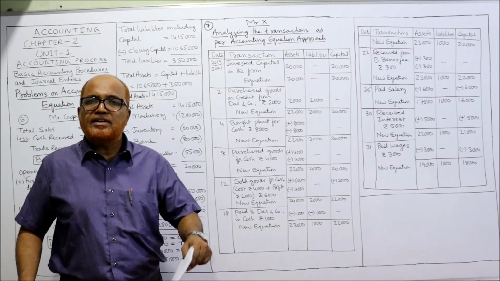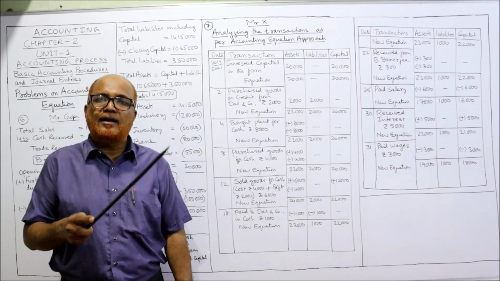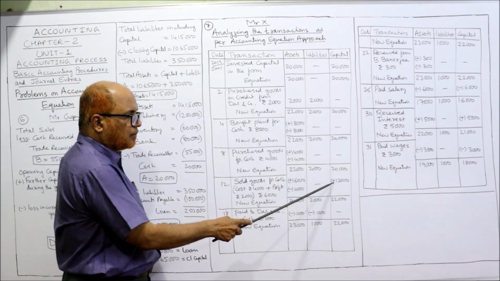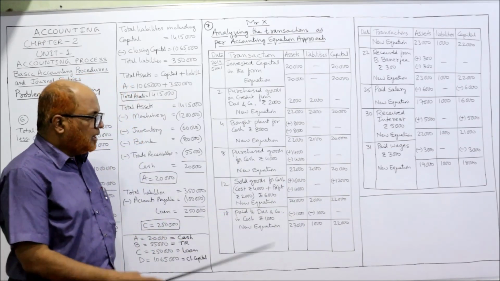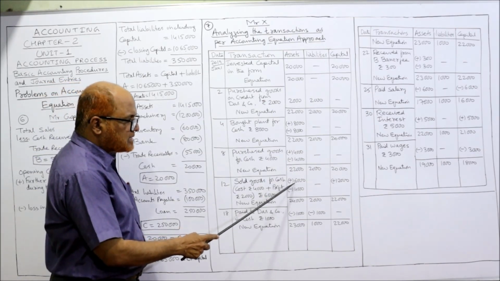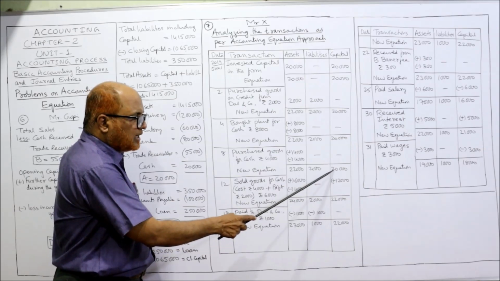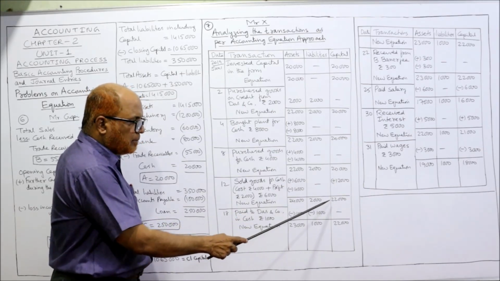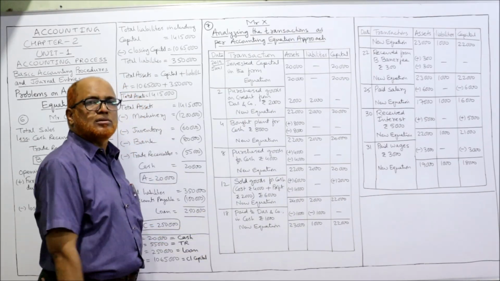When we earn the profit, our capital will increase, or profit will be added to capital. So that profit will be added to capital here, plus 2,000. Now you can see 22,000 plus 6,000 minus 4,000, 24,000. Now you can see 20,000 plus 2,000, 22,000. Now confirm assets is equal to liabilities plus capital. 2,000 plus 22,000 is 24,000.